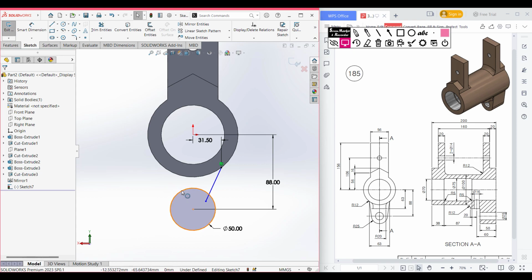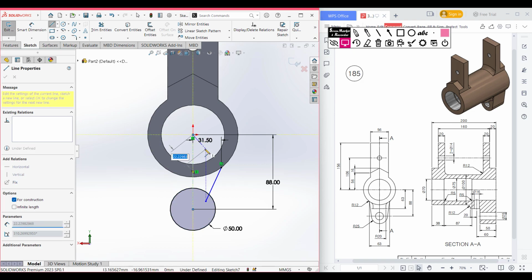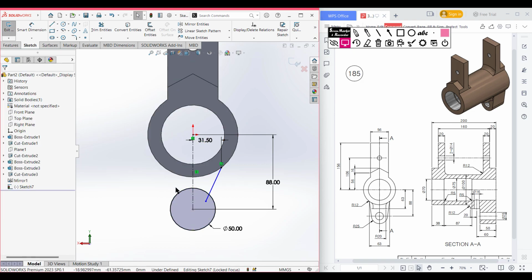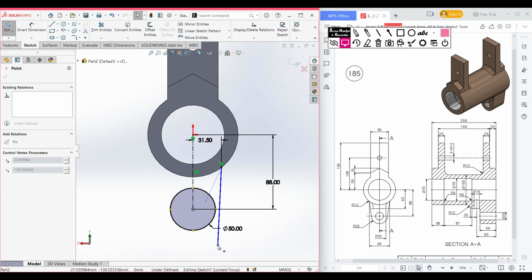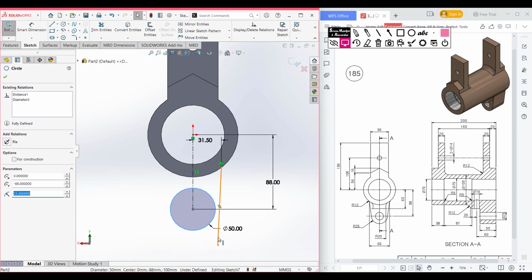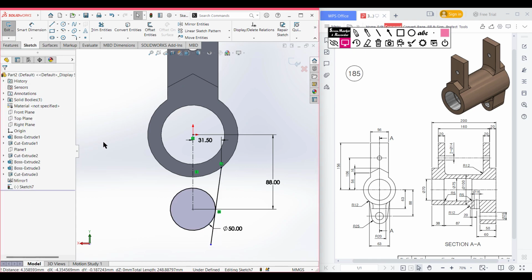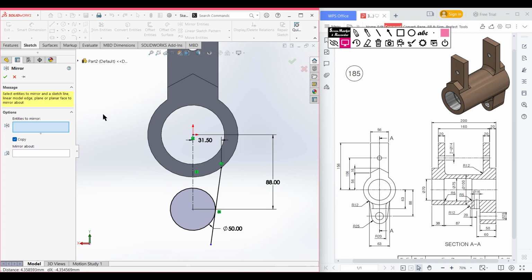and this portion also is underdefined, so we need to fully define one of the sketch. So I am going to fully define this sketch circle. So I'm selecting the center line, and from this center line to this origin draw a center line. Now this circle is fully defined, and after that select this line and extend this line to here in this way. Okay, now select this circle and select this line. Now from the relation select the tangent. Now press OK. Now again select mirror entities, and entities to mirror, we want to mirror this line, and mirror about this portion.